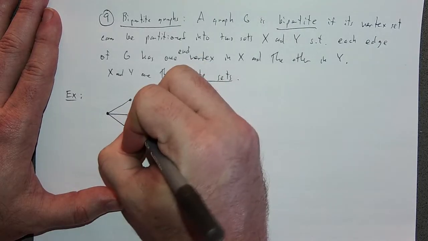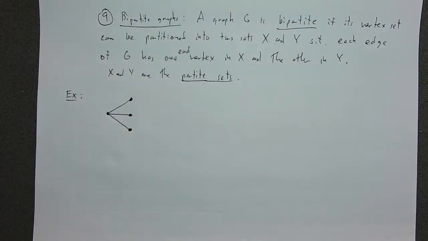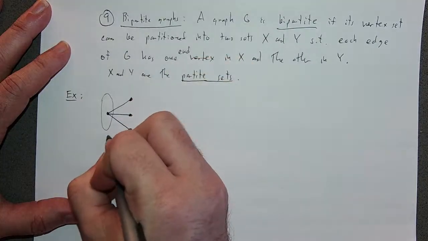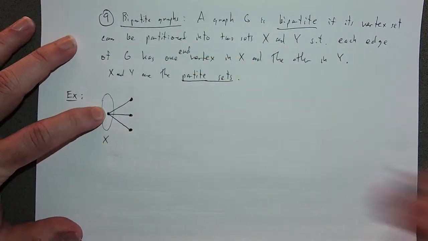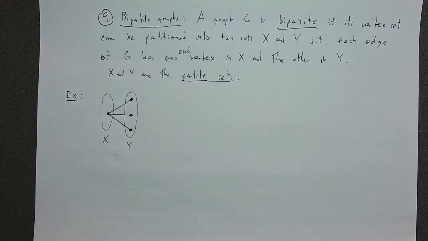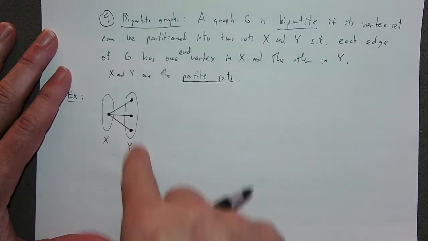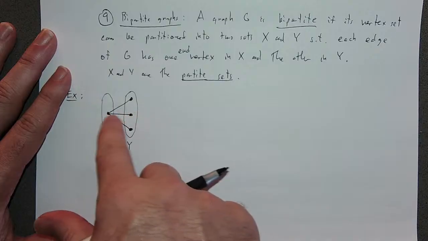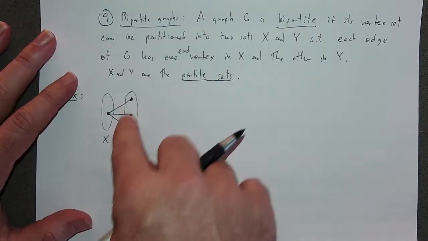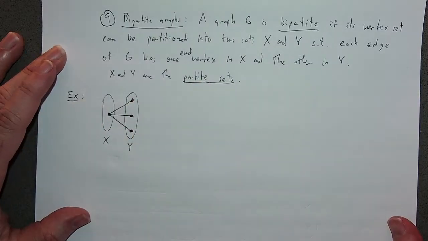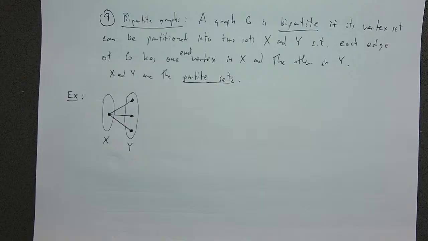There. There's one. Well, here is what I'll call my X set. It contains that vertex alone. And here is my Y set. Obviously, this thing that I'm doing is not part of the graph. It's just me illustrating which vertices are part of which thing. So here, this vertex is in the X set. This vertex is in the Y set. Every vertex here, there's only one of them, right, is connected to each edge in G is connected on one end to this single vertex in X, the other end to some vertex in Y. Okay.